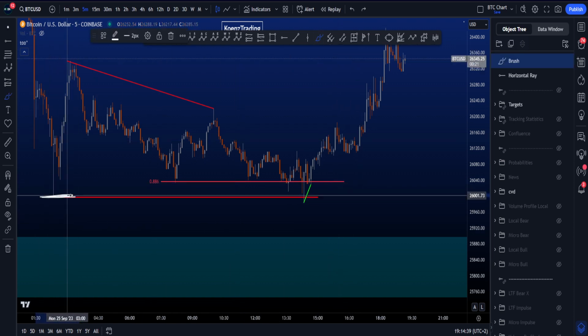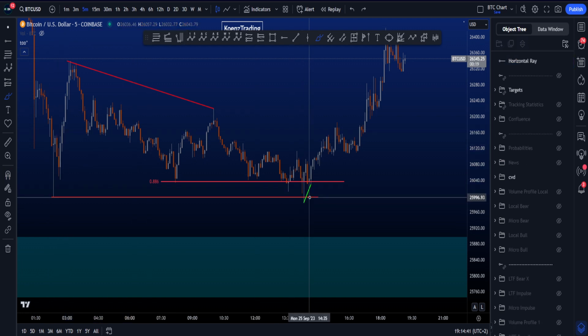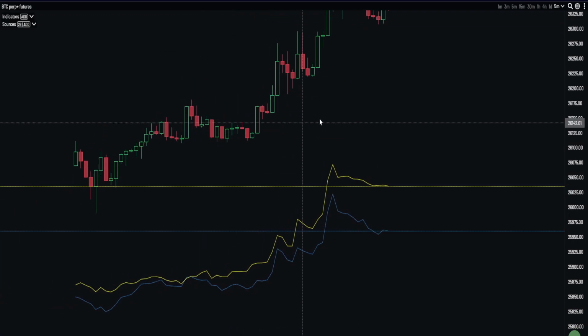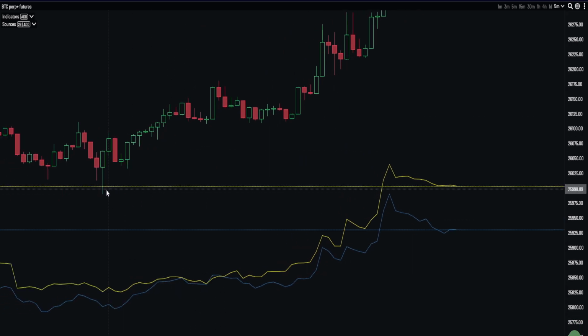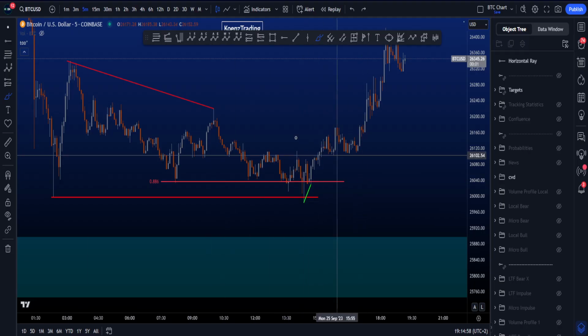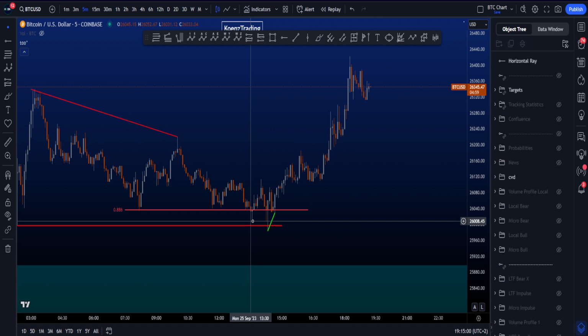Of course, we don't know if we wick this low and then go up, or if we wick this low and continue to the downside. In this particular scenario, we found a move to the upside, with a little bit of bullish divergences over here that I saw on the lower time frame. This is the 5-minute CVD chart: a higher low in price, and as you can see over here, a lower low on the blue CVD, so a bit of bullish CVD divergences at the low, for then the beginning of this move towards the upside.